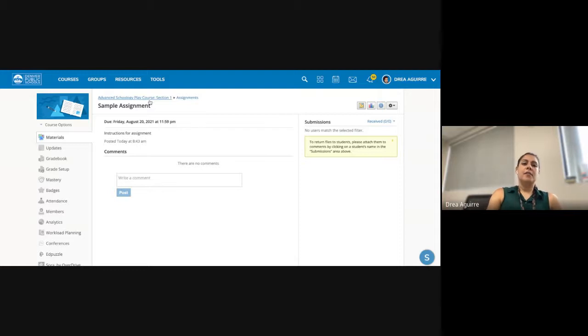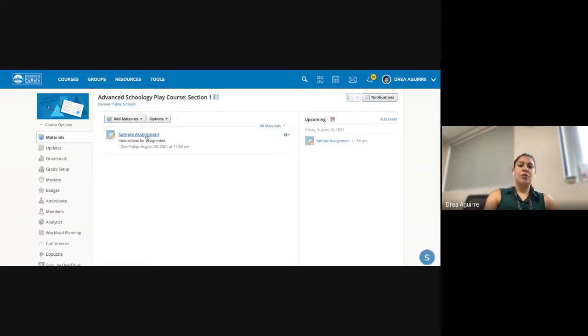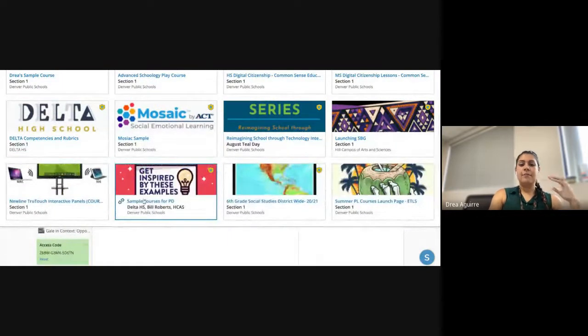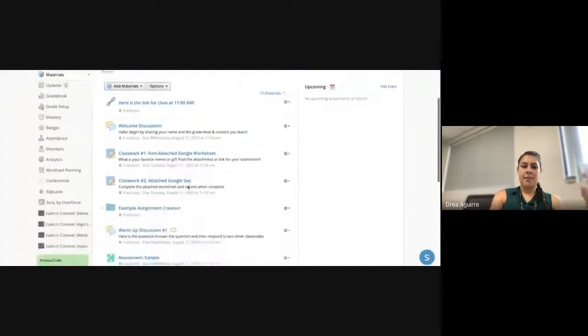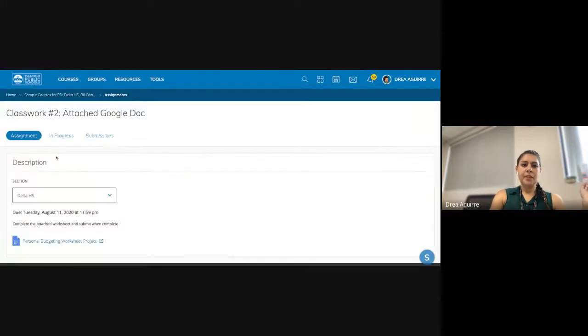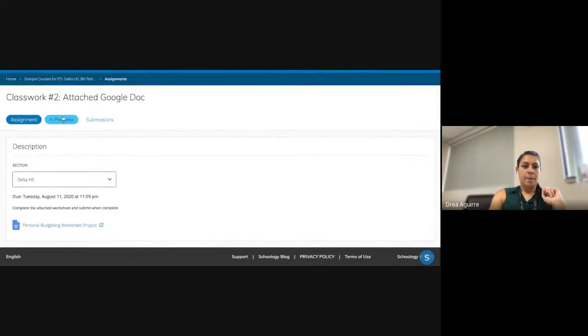If I want them to, let's say I want to attach some sort of digital worksheet, or my favorite thing to do when my students were writing essays is I would just attach a blank document to the assignment so that everything's in the right place. What I'll see is this page. And then I'll have these two buttons.